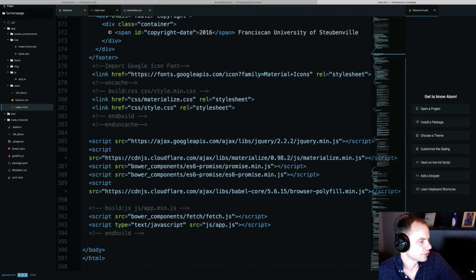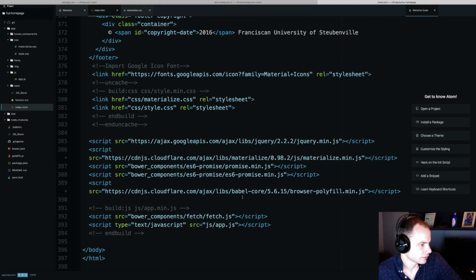Maybe I'm pulling it from the CDN here. Oh, it's possible that the code I just copied over in the JavaScript has some ES6 stuff that's not working. I'll have to double check.